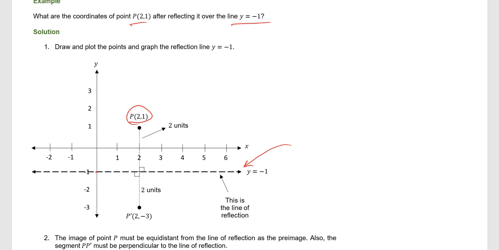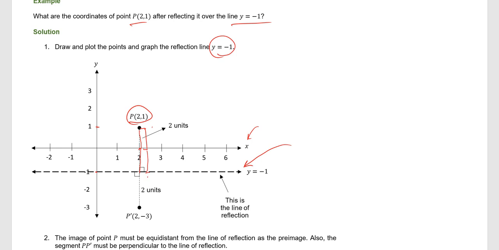So this point is 1 unit away from the x-axis, but that's not what we care about here, right? We care about the line of reflection. So it is 2 units away from the line of reflection. Keep that in mind, okay? When you have a line of reflection aside from the coordinate axes, you have to determine the distance to the line of reflection, not to either coordinate axis. Okay? So it's 2 units away from the line, right? Because 1 unit here to the x-axis and then another unit here, so 2 units away.